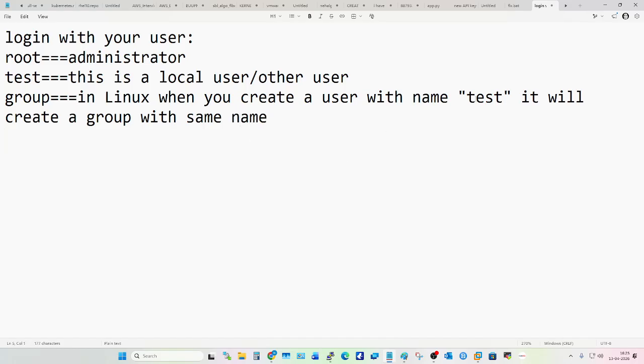If you create a user with name test, it will create a group as well with the same name, test.